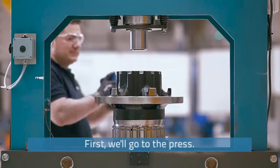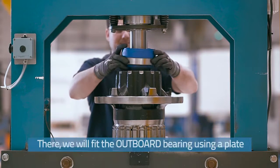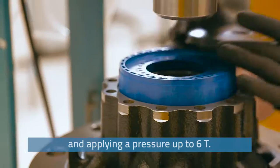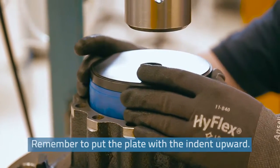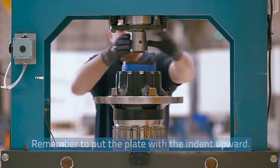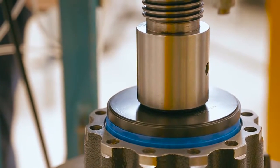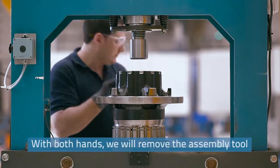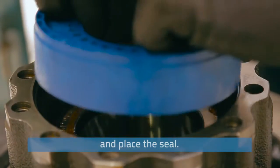First, we'll go to the press. There, we will fit the outboard bearing using a plate and applying a pressure of up to 60. Remember to put the plate with the indent upwards. With both hands, we'll remove the assembly tool and place the seal.